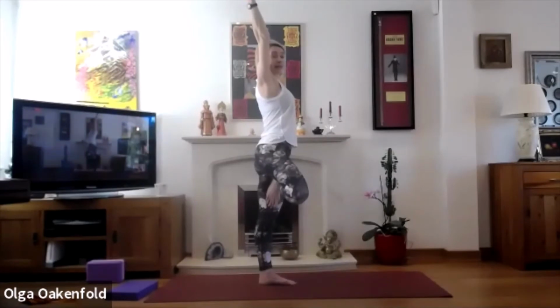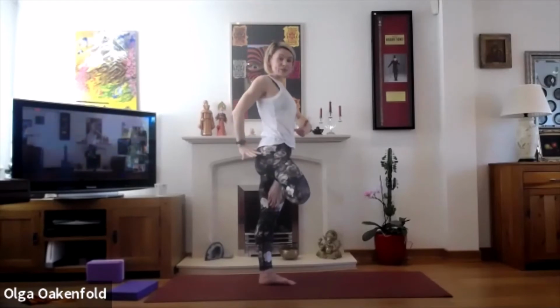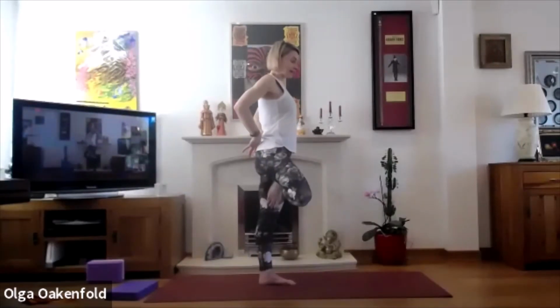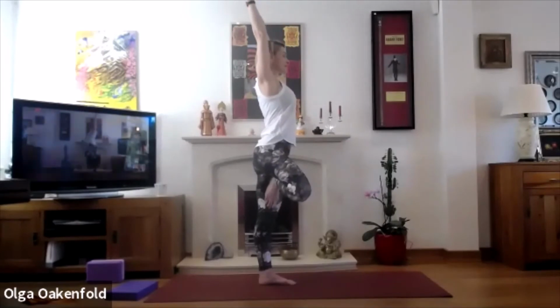Can you stand on one leg? And we know that for strong balance, we need steady breathing and very strong tummy muscles, core muscles. Can you squeeze your tummy muscles in? Can you lengthen the tailbone just a little so all the core muscles are engaged, like a big belt supporting the lower back and supporting the balance. Steady breathing. Feel strong, steady, like a tree. Staying steady in any life situation.